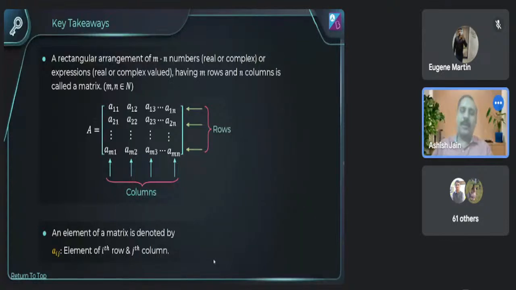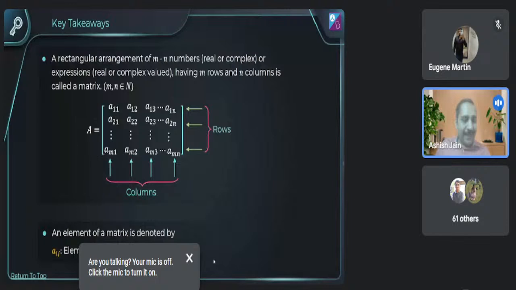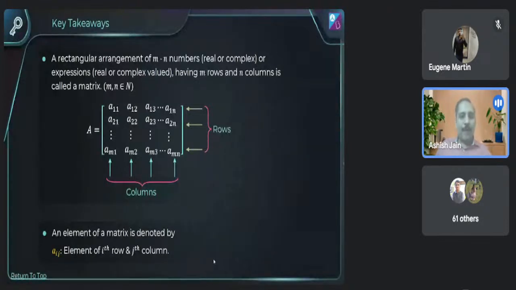And how do we address the different elements of a matrix? अगर आप नीचे देखें, an element of a matrix is denoted by A of ij, where A means a value और उसकी position क्या होगी? It is located at ith row and jth column. So we say that the element of ith row and jth column is A of ij. ठीक है? अगर हम हमारा ऊपर वाला मैट्रिक्स देखें, we have first row, first column element. So the location is 1 1. So it's A of 1 1. First row, second column, then first row, third column, and so on. So we have first row, nth column.